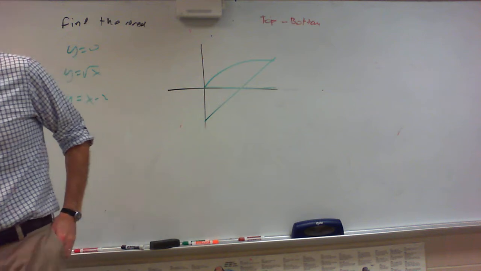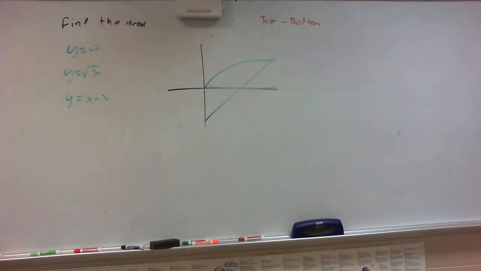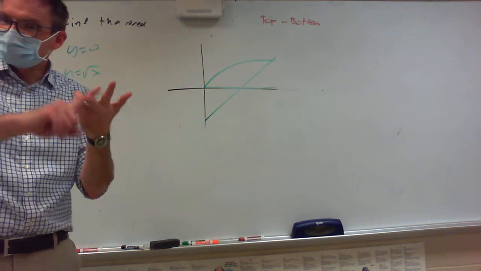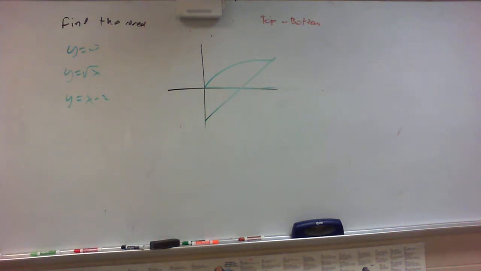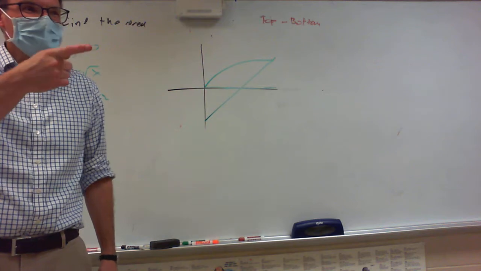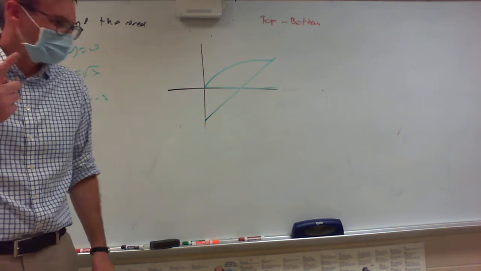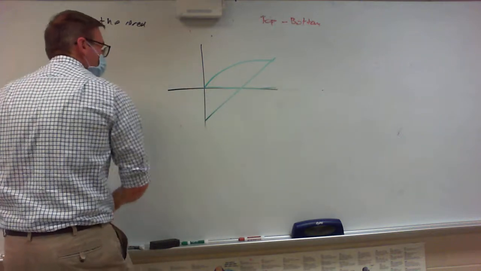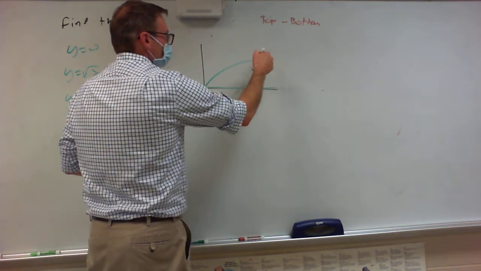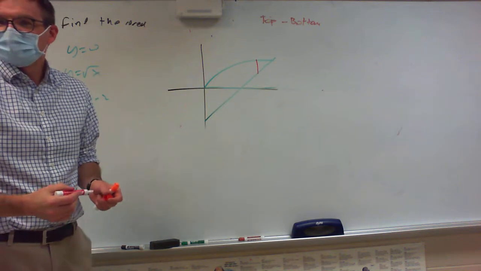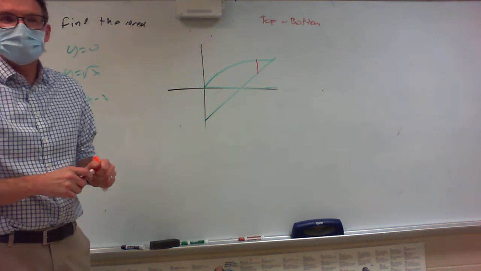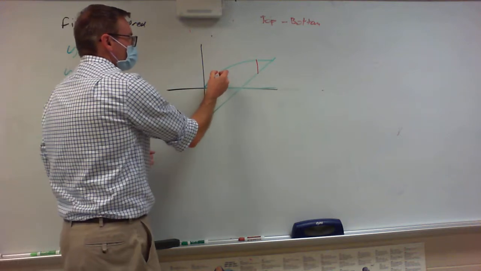All right, so draw your rectangle. Remember, that's the way these work. You draw the picture, and then you draw your rectangle. Does everybody draw a rectangle? Two rectangles. Does everybody see that you need two rectangles? All right. Like you can draw this rectangle, and then you have this function minus this function. But that doesn't work, does it? Doesn't give you everything. You also have to draw this rectangle, don't you?